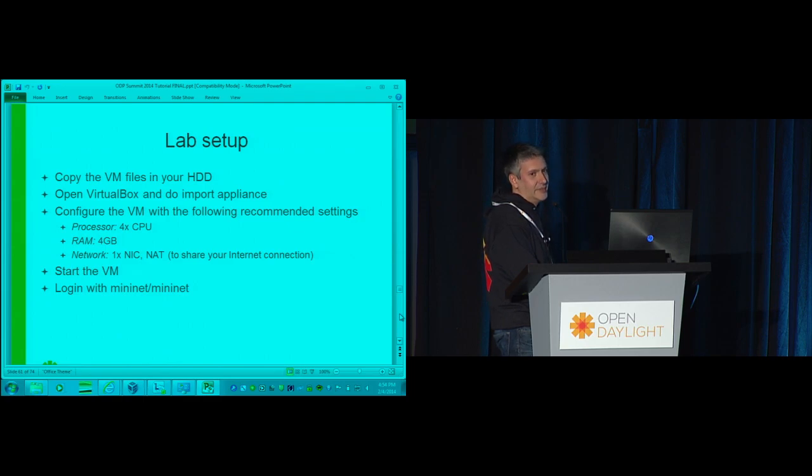The same with the RAM. I would recommend also to use the 4 GB. I think the bare minimum could be 3 probably. But just make it 4 to make sure you don't run into issues. Another thing I want to say here is that if you are running the controller and for some reason you see instabilities, topology doesn't count, you miss some connector, most likely more than a bug, probably you are missing either memory or processing CPU. So try that first before raising a bug.